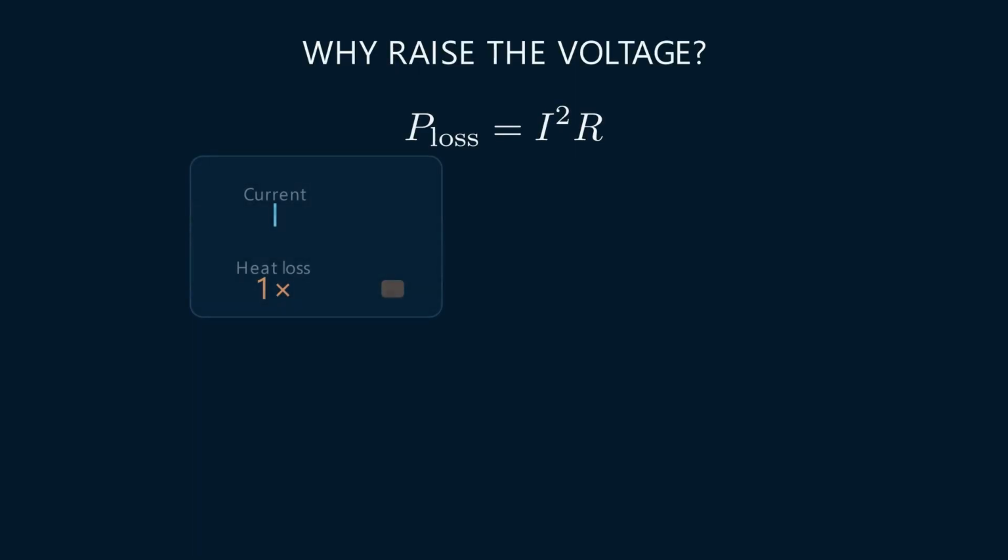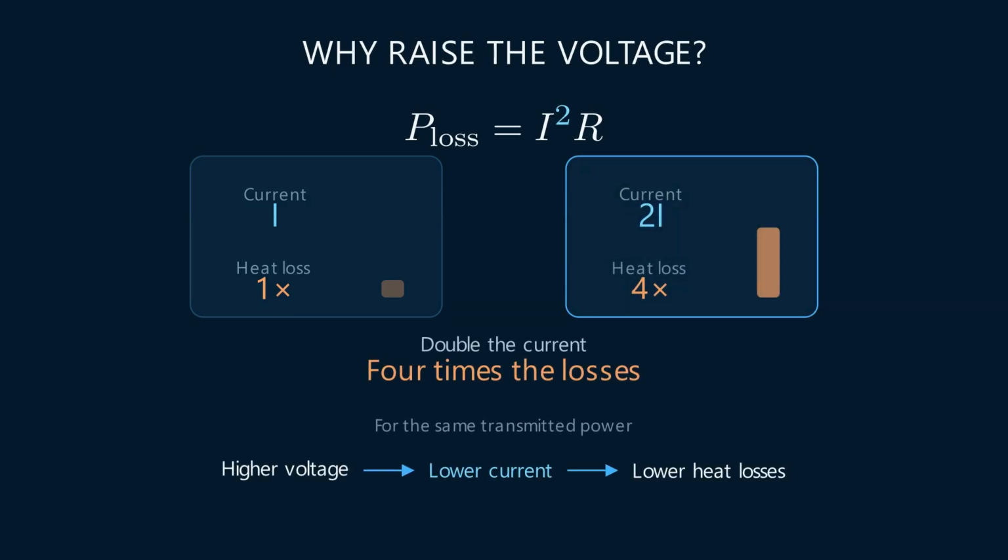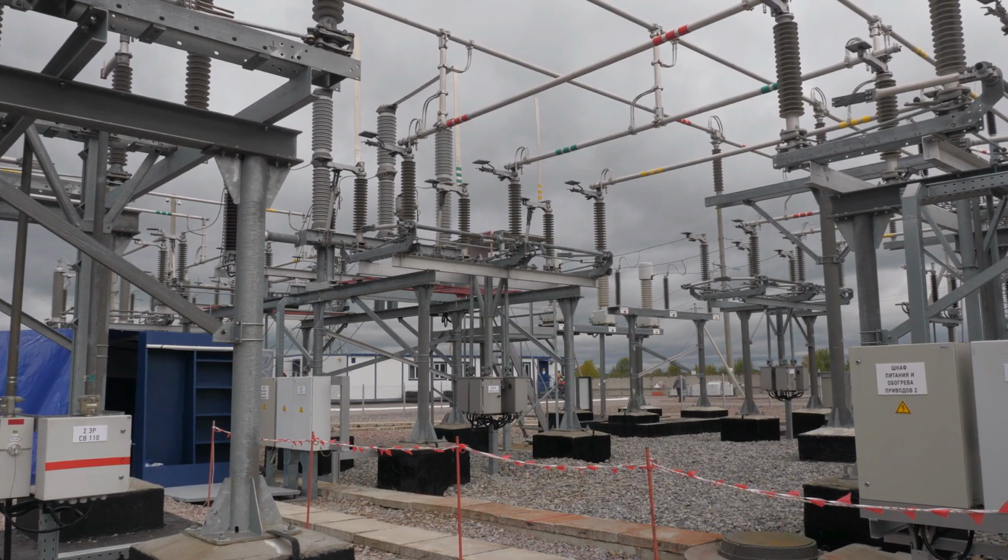But why raise the voltage? The reason is very simple. Because a high voltage allows a large amount of electricity to travel long distances with less loss of energy in the form of heat. But once this is done, we face another challenge. A line cannot run directly from every power plant transformer to every consumer. So the lines must first meet and then be properly connected to the entire system.